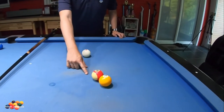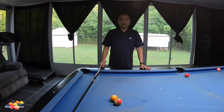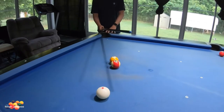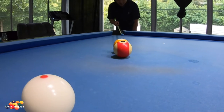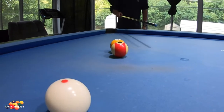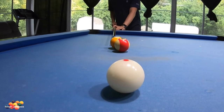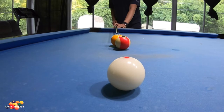The 11 ball is going to be representing as the ghost ball. What I do for cut shots, I use a modified CTE. As you can see, where this cue ball lays and the ghost ball and the object ball — if you go right behind this object ball and you line this up to the pocket, you'll notice that this ghost ball is covering exactly that object ball. But when you rotate your body to where the cue ball meets and covers up that ghost ball, you'll notice only a quarter of the object ball is peaking. This will be telling you that this is going to be a three-fourths ball hit.